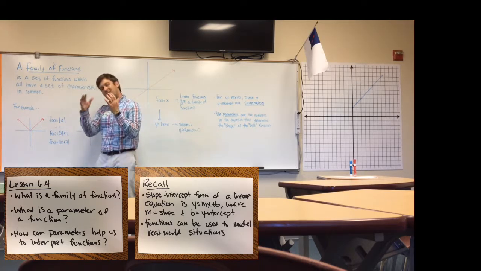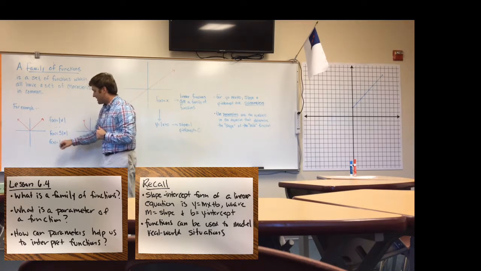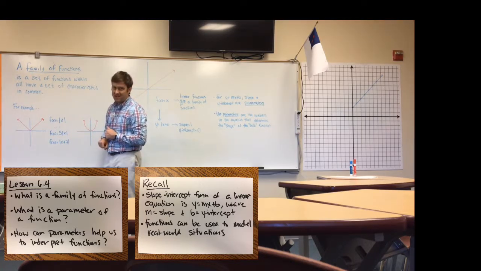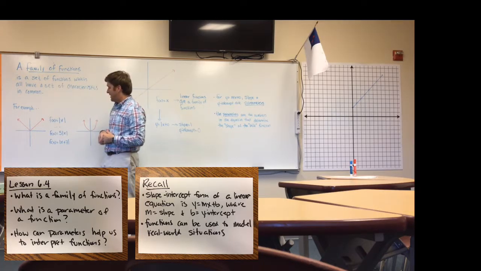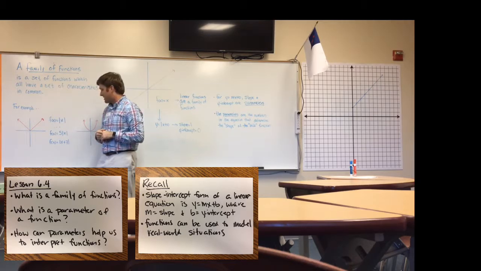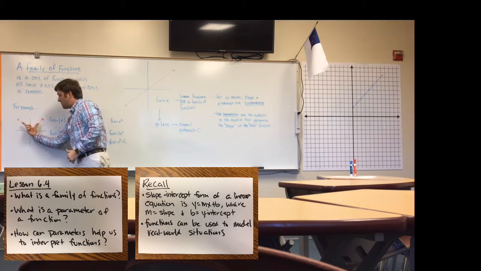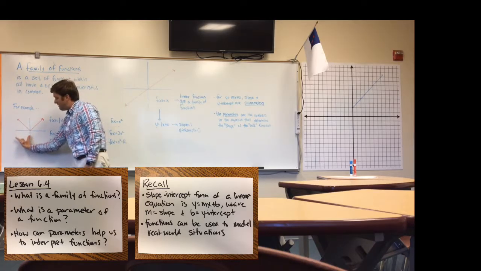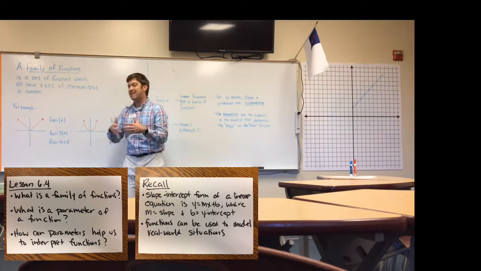But then there are other functions that are in the same family, so they have the same form, like f of x equals 5 times the absolute value of x, or f of x equals the absolute value of the quantity x plus 7. Each of these would look a little different. This one would be a vertical stretch, so we get narrower. This one would be a horizontal slide, so it would slide 7 units to the left. The overall shape would stay the same, but it would slide this way. So we can take this function and move it around, or squeeze it like this. But those are all going to be in the same family.